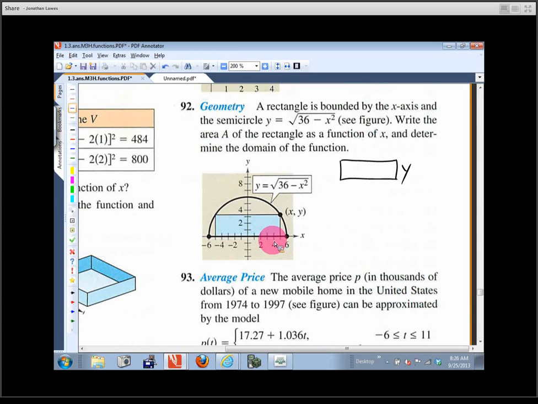Okay? For those that don't, we're going to ask this. I'm going to say, how far is it from here to here? If this point is xy, how far is it from here to here? And once you figure that out, how far would it be from one end of the rectangle to the other end of the rectangle? I think Cameron had his hand up first. Cameron, how far is it from here to here, the whole width? It's 2x. Because from here to here would be x, and that would be x.